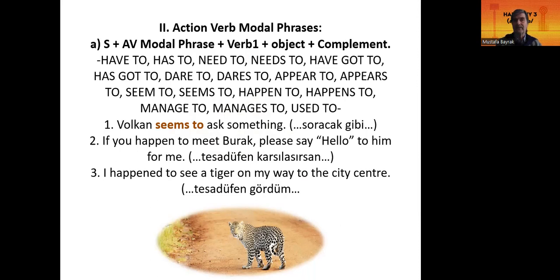Volkan seems to ask something. If you happen to meet Burak, please say hello to him for me. If you happen to meet Burak tomorrow, please say hello to him for me. I happen to see a tiger on my way to the city center. Yes, I happened to see a tiger on my way to the city center.